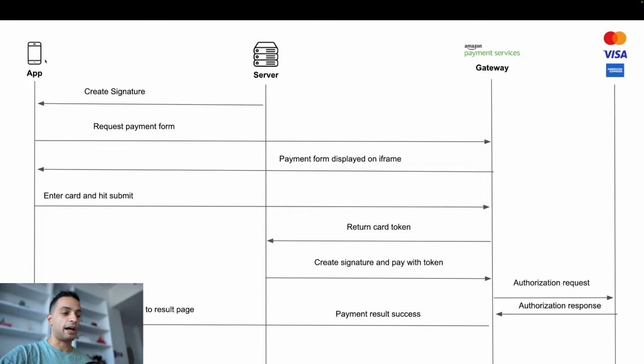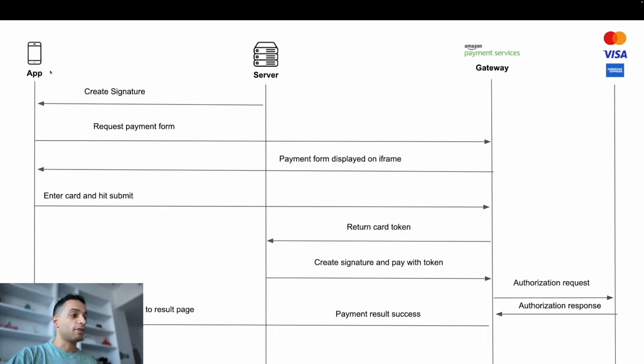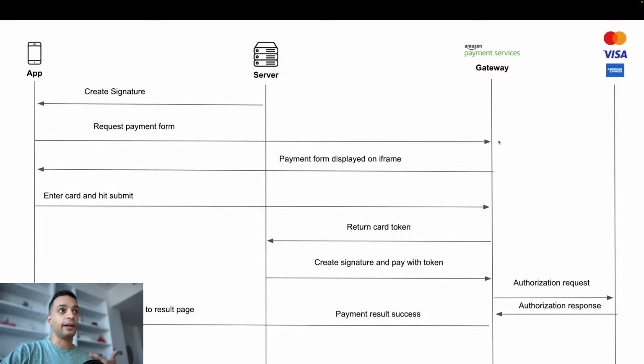First of all, when I'm showing the checkout page, what's happening as soon as that checkout page appears is that my app sends some information about the order to my server, and asks that server to generate a signature. And that signature is basically a hash with random alphanumerical characters that's going to be used to authenticate my payment requests. So the server sends it back to the app, and then the app will use that to post the request directly to the Amazon Payment Services API and ask it for a payment page, which is the payment page that you just saw.